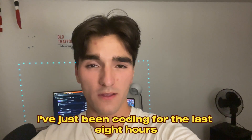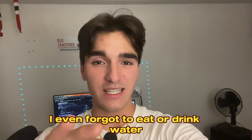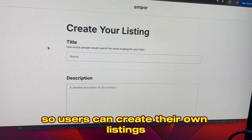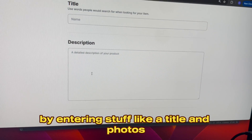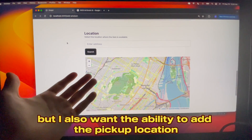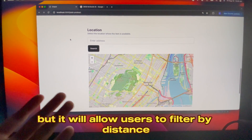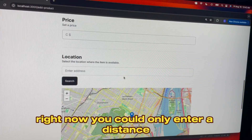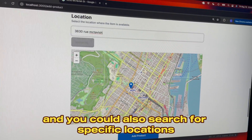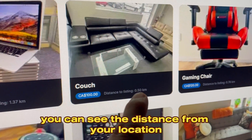I've just been coding for the last eight hours and I realized I forgot to even record anything — I even forgot to eat or drink water. I got so stuck in debugging. Let me show you what I got up to. Users can create their own listings by entering a title and photos, but I also wanted the ability to add a pickup location. It stays anonymous but allows users to filter by distance — only within a certain radius of the McGill campus. Now on the product cards you can see the distance from your location to the pickup spot.